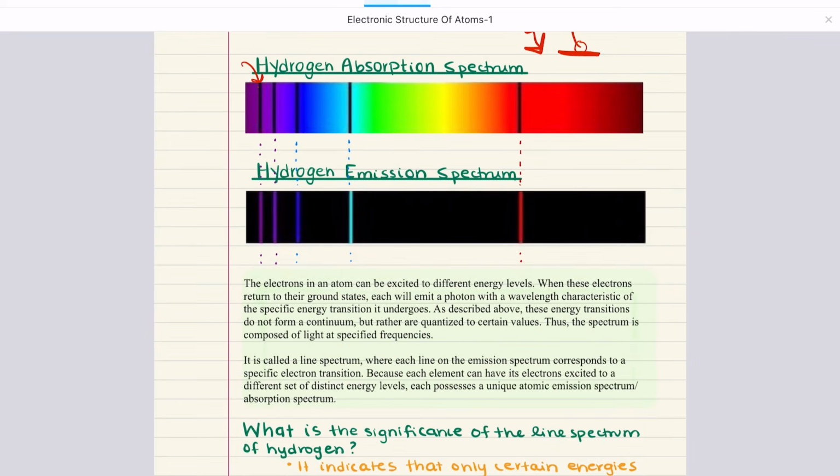Now, in contrast, the emission spectrum, which you see here and we've talked about, occurs when these excited electrons go back down to a lower energy state, to a lower level. In that process, the electrons release energy in the form of light. The emitted light consists of wavelengths that correspond to the energy differences between the hydrogen atom's specific energy levels. This results in the line spectrum, characterized by bright lines on a dark background. Each line represents a specific transition between energy levels, and it's a unique fingerprint for hydrogen.